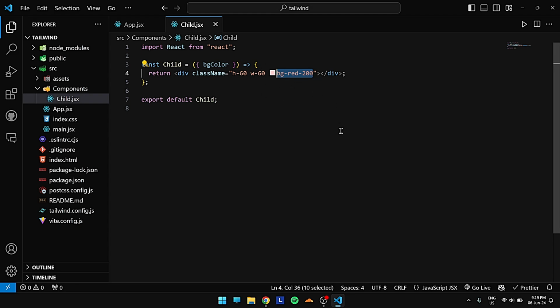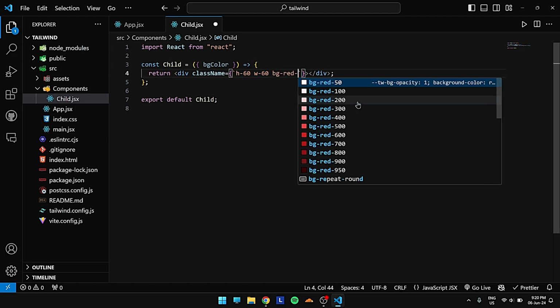So first of all I will remove this, and then the next step is that I have to remove these double quotes from here, and I have to wrap all the class names inside backticks, and that too inside of JSX brackets like this. So first of all, JSX brackets, inside that backticks, and inside that the class names.